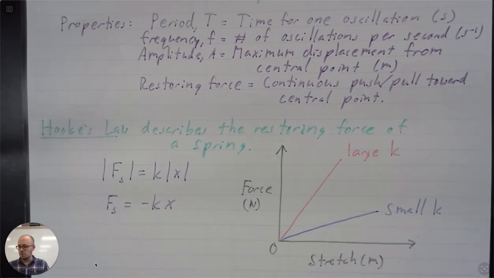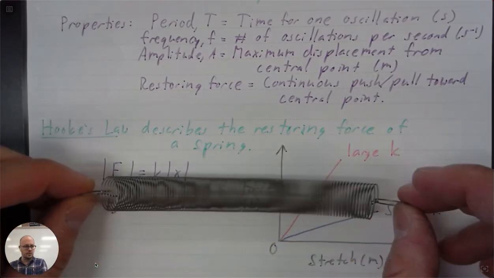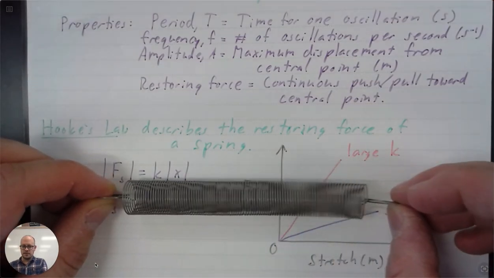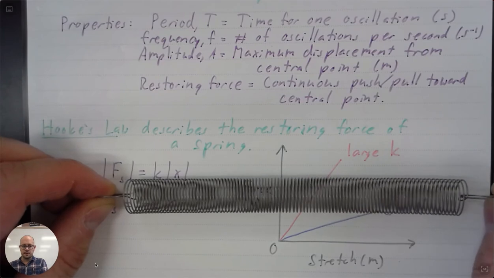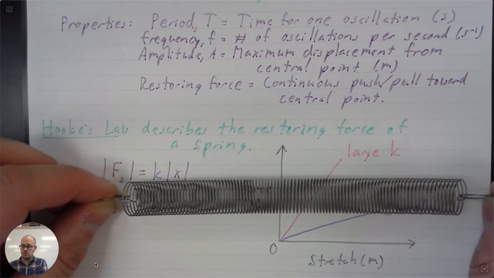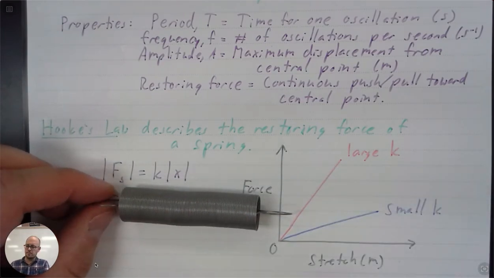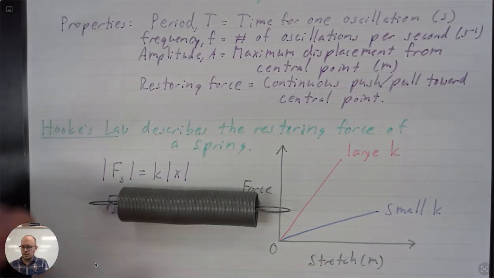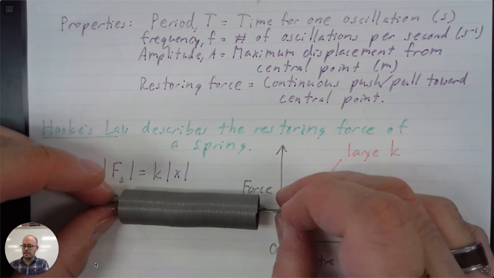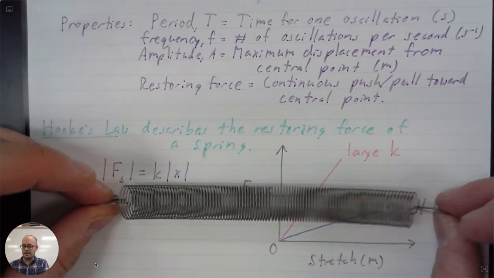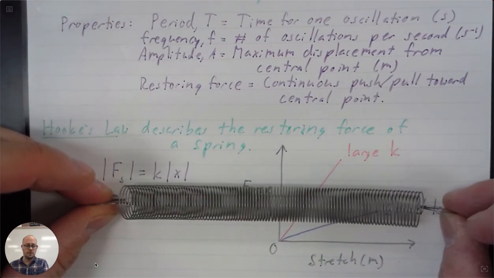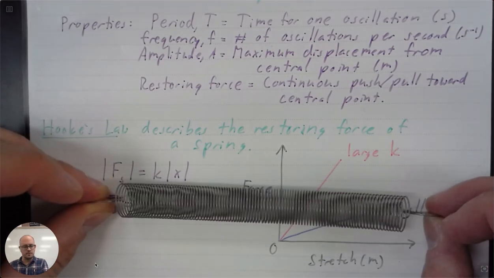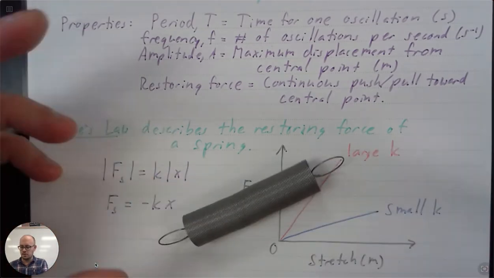So you can feel this if you take a rubber band and start to pull it. As you stretch a spring, if I exert a force to increase the length, the spring force is acting to decrease the length, to always get back to equilibrium. So this is equilibrium for this spring because the coils are all touching. And now, as soon as I stretch it, it's out of equilibrium. And so the force of a spring is always acting to restore the spring to its original length.